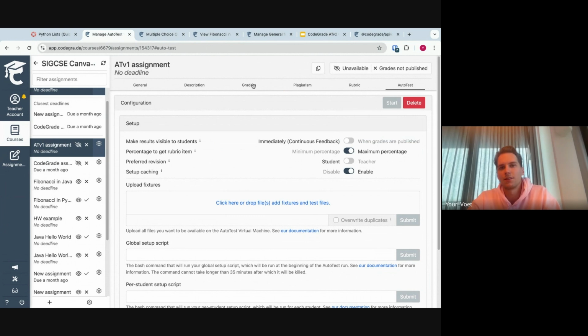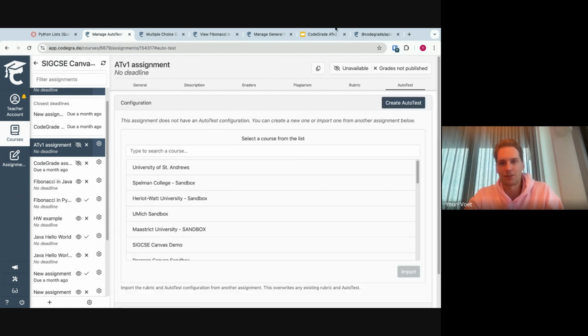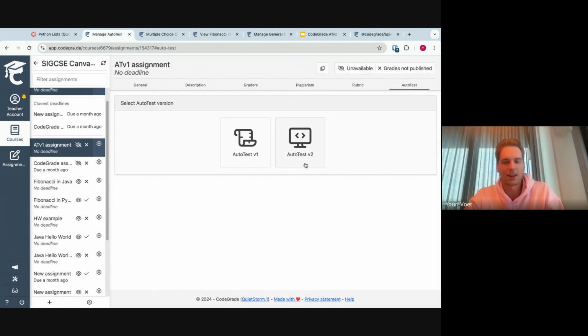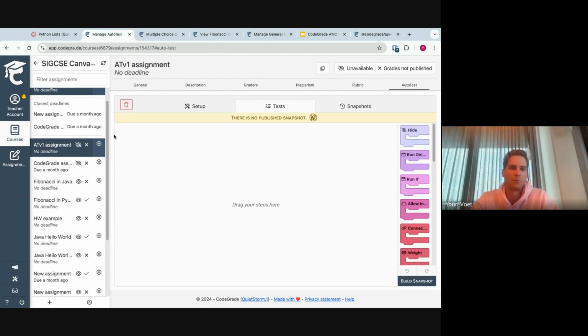So if you do want to, you can, for instance, make a copy to a new assignment with this V1 configuration, then delete this. If this is your live assignment, then you can go here, select another AutoTest version, go to V2, and potentially copy in the updated configuration. If we change assignments over for you, we can do this all for you without losing your data. But if you're not seeing how to switch to ATV2, you first have to delete the configuration, make sure to make a copy if you want to keep the ATV1 configuration, and after that you can create a V2 configuration.